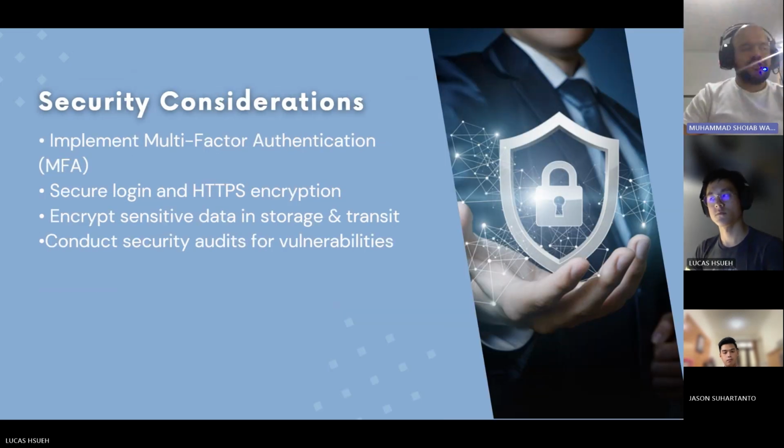When we talk about security considerations, since the website will handle sensitive student and staff data, security was a top priority in our planning process. Implementing MFA, or multi-factor authentication, will add an extra layer of security, requiring users to verify their identity using a second authentication factor.